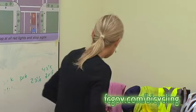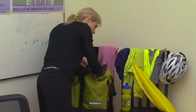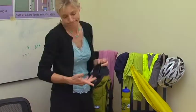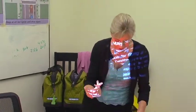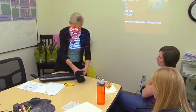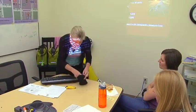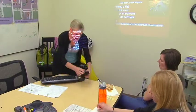I also have, unless one of my sons took it out, which I have a feeling might have happened, your regular standard kind of mini little pump. Yeah, it's missing. I had a feeling that might have been the case, because as soon as I started thinking about that, he mentioned, "Hey Mom, where's that bike pump that you have?" And when I bike with my family, they usually don't carry all their own gear because they know I have it all. So that's what I carry. That's my little emergency toolkit.